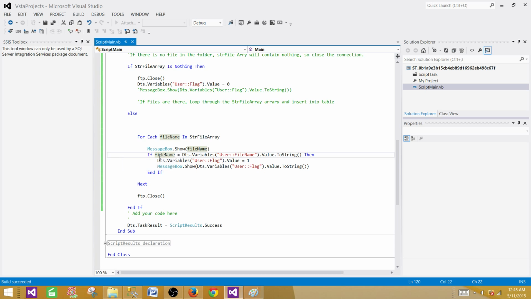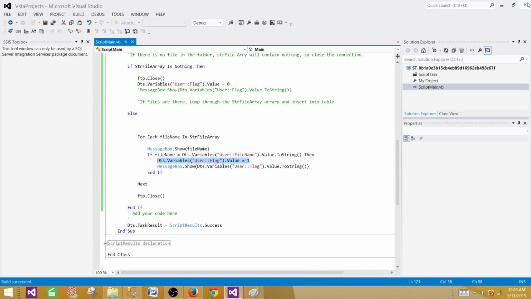In that case, you will say if file name dot contains, and then you provide this variable value. So if that file name contains this value, whatever you have saved in the user variable in the SSIS package, then the value of this variable will be set to 1, and then you can run the FTP depending on this value.